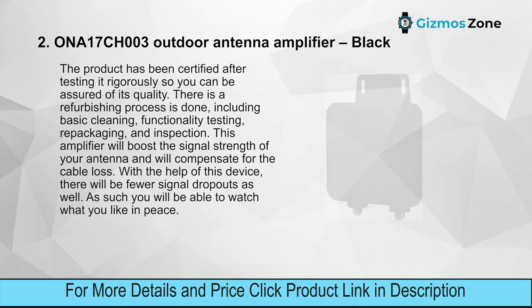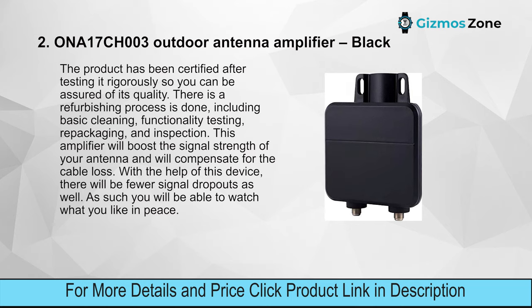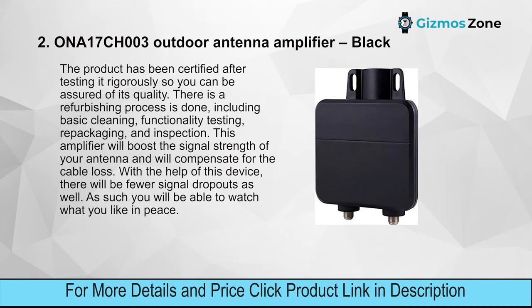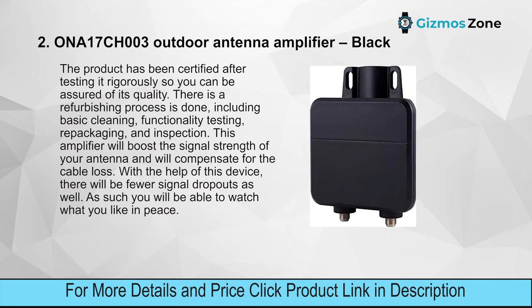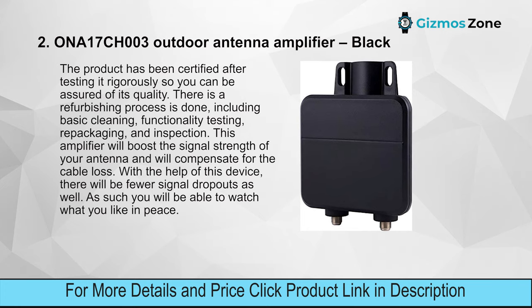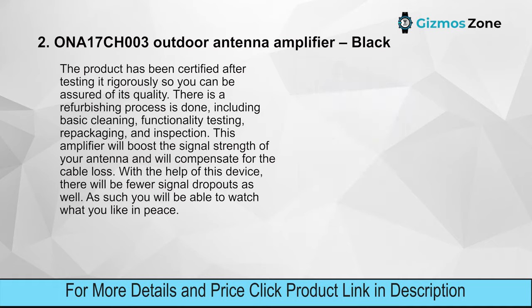The product has been certified after testing it rigorously so you can be assured of its quality. There is a refurbishing process that is done, including basic cleaning, functionality testing, repackaging, and inspection. This amplifier will boost the signal strength of your antenna and will compensate for the cable loss. With the help of this device, there will be fewer signal dropouts as well. As such, you will be able to watch what you like in peace.